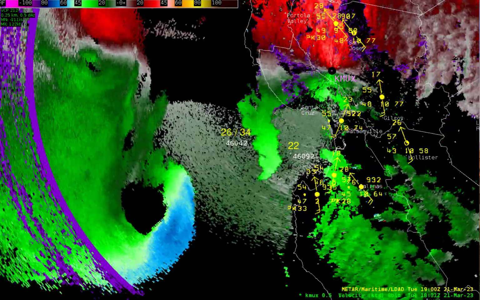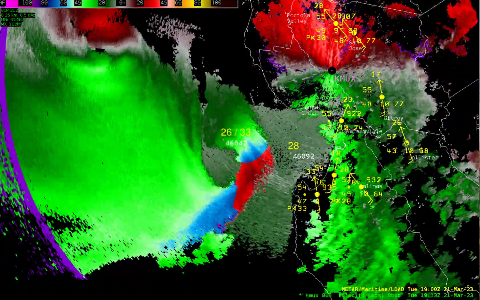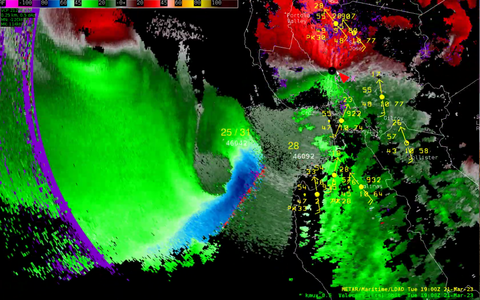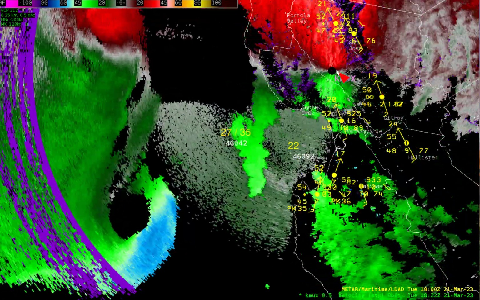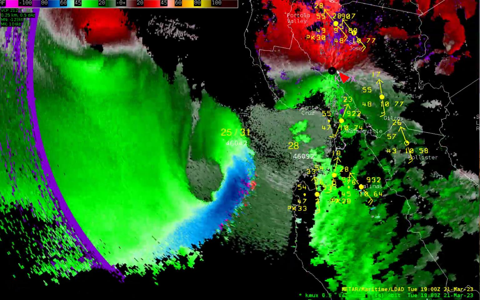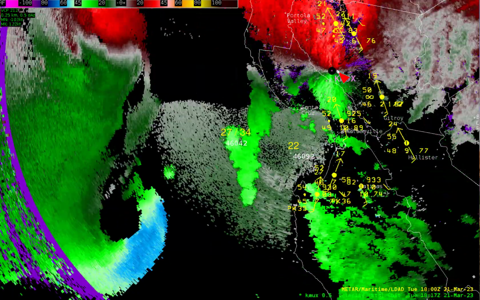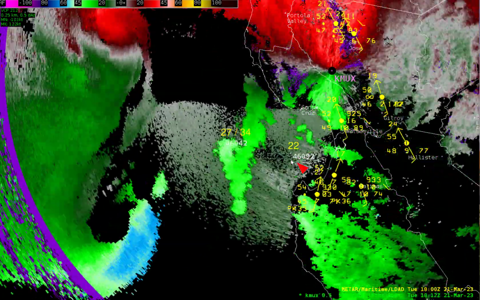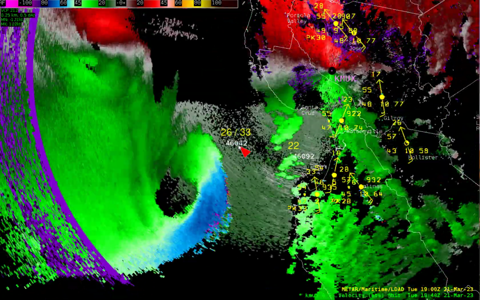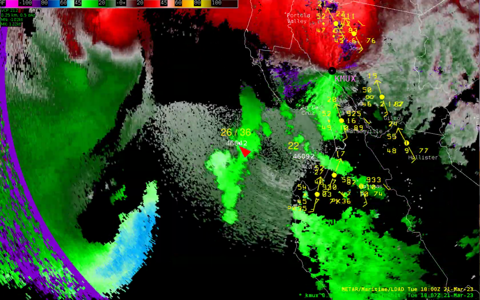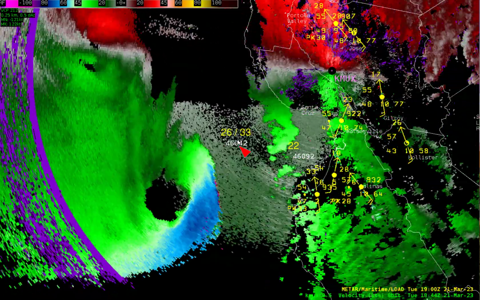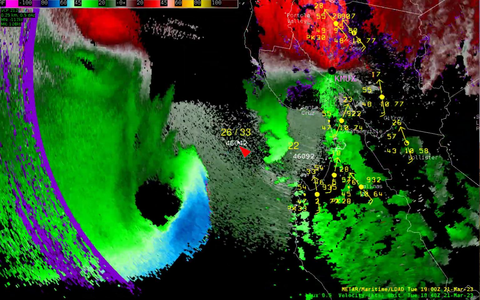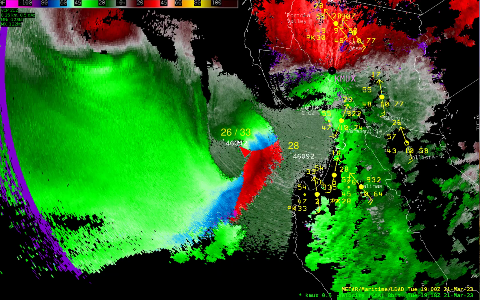Now let's focus on the wind speeds from the perspective of the radar and the two buoys that are available in the marine zone of interest in and slightly west of Monterey Bay. The buoys are labeled 46092 and 46042 so that you can compare them with other data sets. Here I've added wind observations from the buoys just above the label and colored yellow.